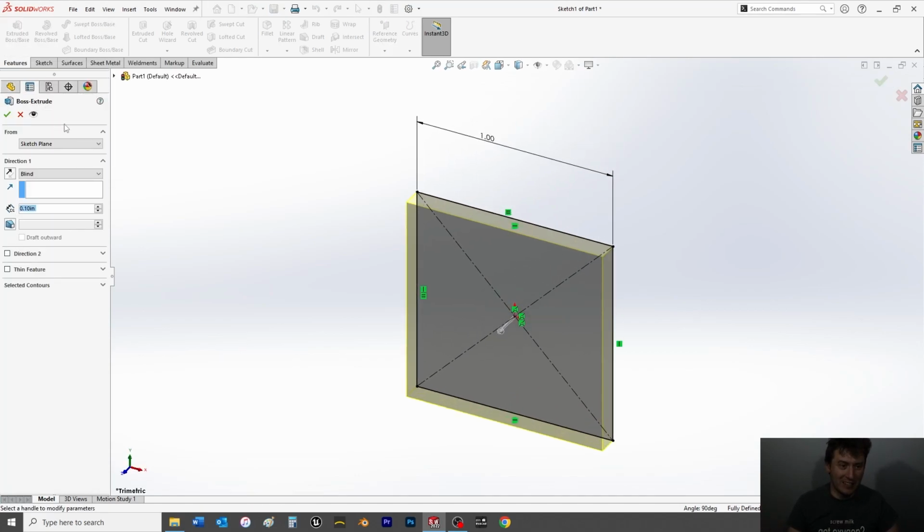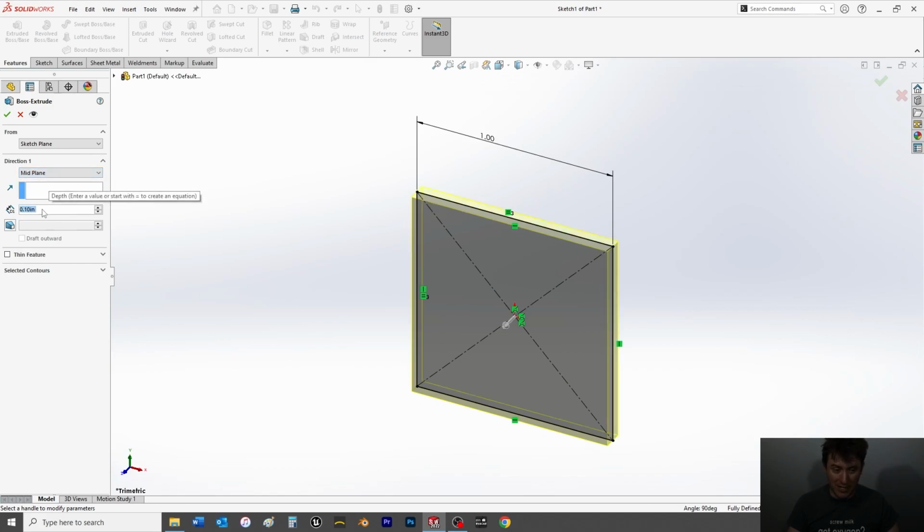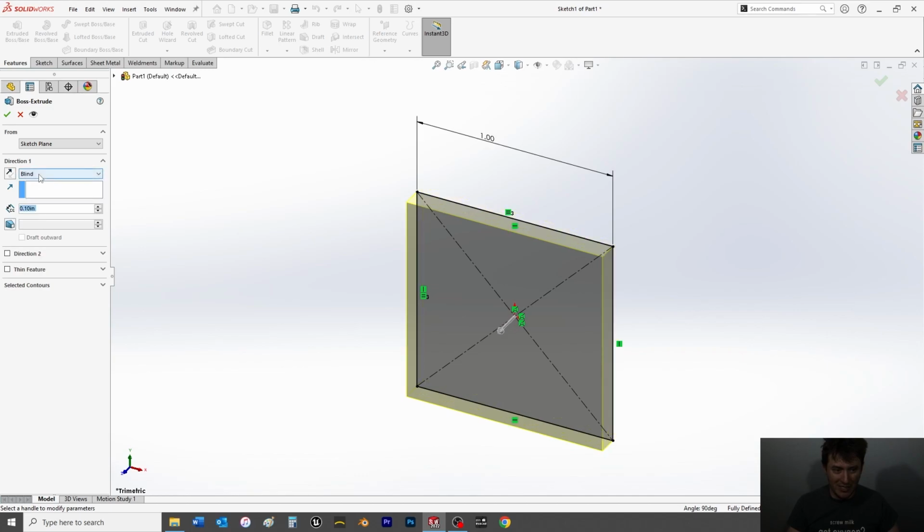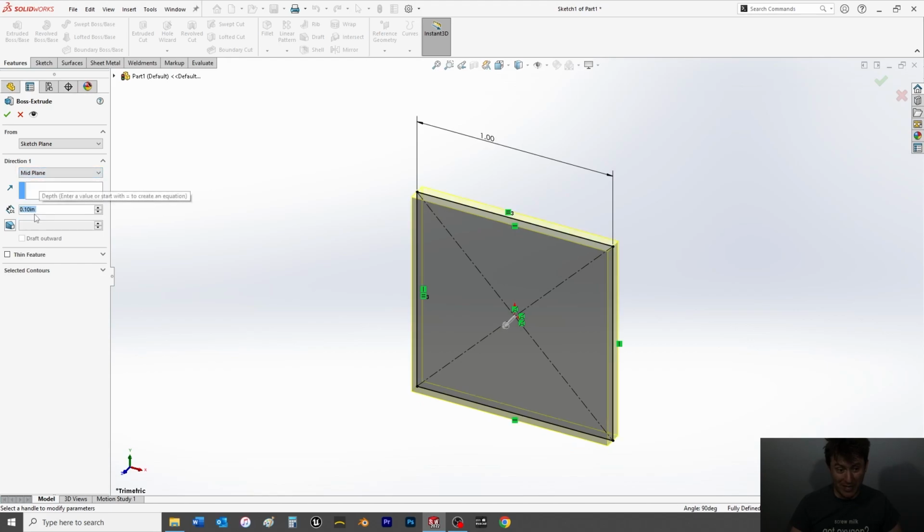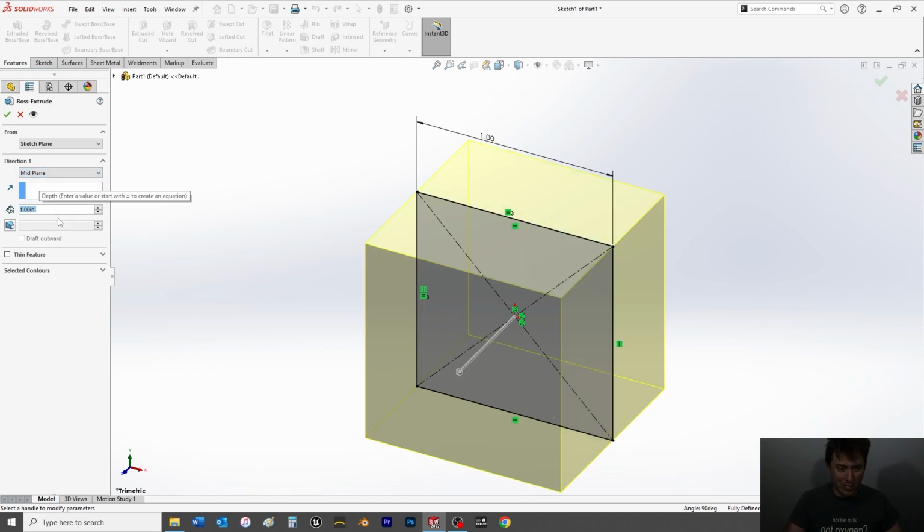Then over here in the features I'm going to choose the extruded boss/base, and funny enough you may hear me accidentally say boss extrude, but when you choose the extruded boss/base, sure enough right here it says boss extrude. So that's where I get that slip up, but the official name is extruded boss/base. The important thing to do is choose mid-plane. Again, if you choose blind, you're going to have some odd results, or you're going to have to do an additional step that I'm not going to cover in this, so you'll be left wondering what the heck you did wrong. So choose mid-plane, and then, of course, make a 1-inch cube.